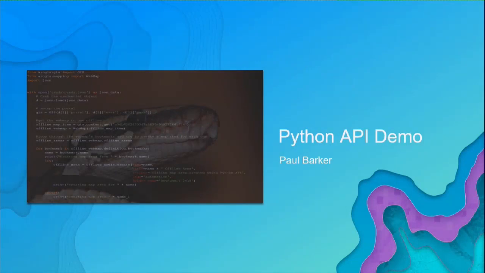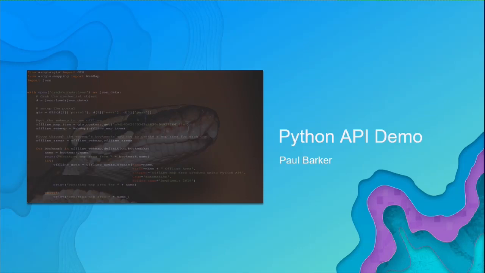So I guess a show of hands, how many people are interested in using the map areas as a way to kind of improve the user experience? That's great. One thing you saw is that I passed a bookmark. The things that we support today in the API are bookmarks or an extent.